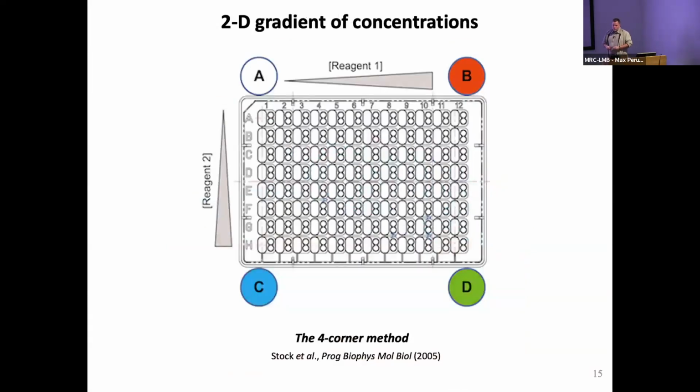So the fundamental starting point for optimization of crystallization conditions is to measure the effect of the concentration for the main components, ideally to produce better crystals, but also at least to reproduce crystals with your own stock solution. For this, we use the 4-corner method. It's called 4-corner because the conditions found in the 4 corners of the plates are prepared first manually. That's easier to work at a larger scale, at a scale of milliliters in tubes. The main reason we do that is to have conditions to be handled that are less extreme, so they are diluted to start with.